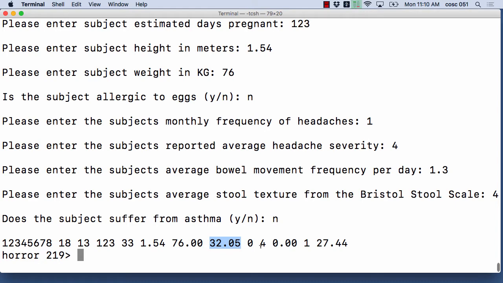For input, essentially it looks to make sure your input is correct. Word for word, character for character, the same as mine. Okay, it runs it twice, once with a no for asthma and once with a yes for asthma to make sure you're doing that right. For output, the format check is only checking the format of your answers. It is not checking any of the values. So it says, is this thing 8 digits? Is this an int? Is this an int? Is this a double, double, double, as necessary across the rest of the way.